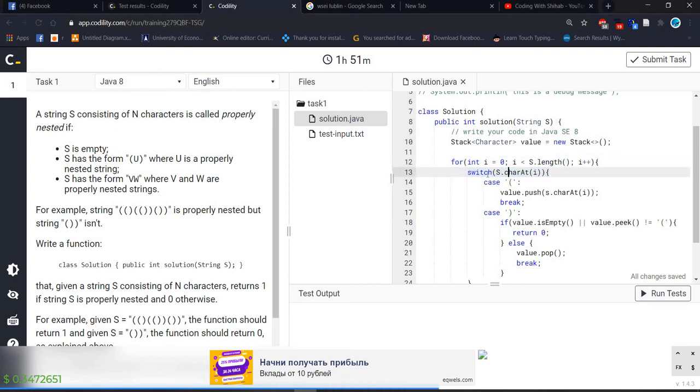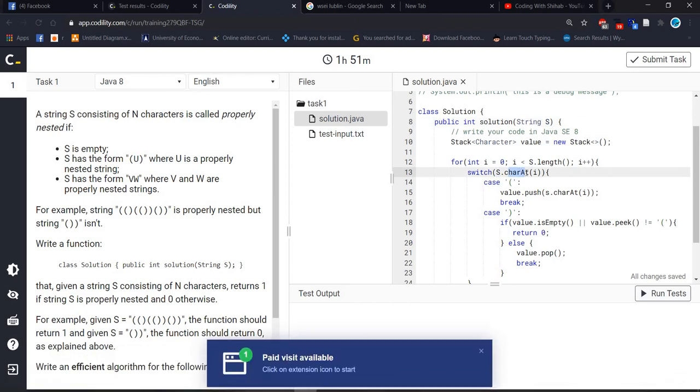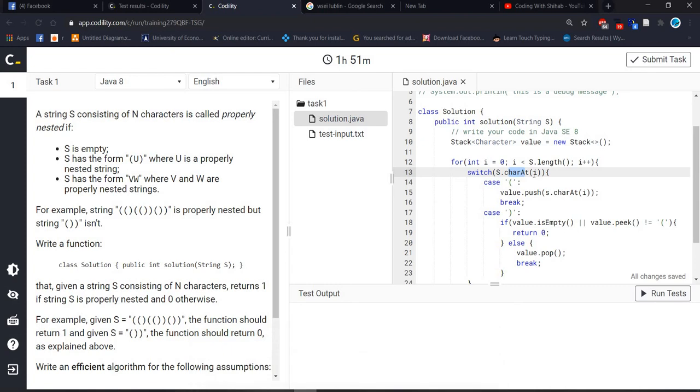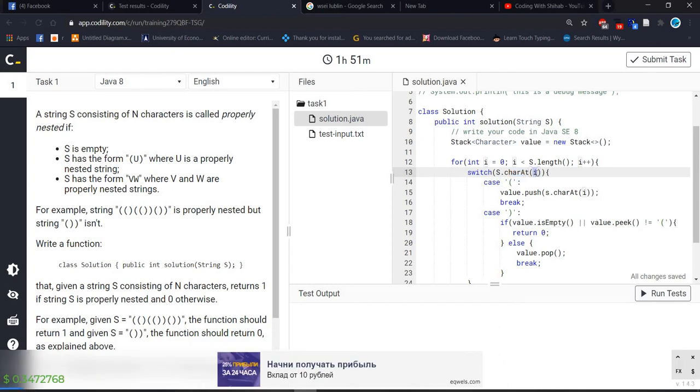After that we use a switch statement, and inside the switch statement we check this string and each character. That's why we use the charAt method, a built-in method, and inside this method we define variable i. After that we are using case.